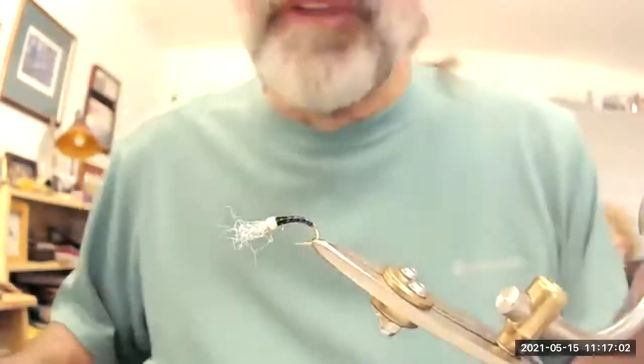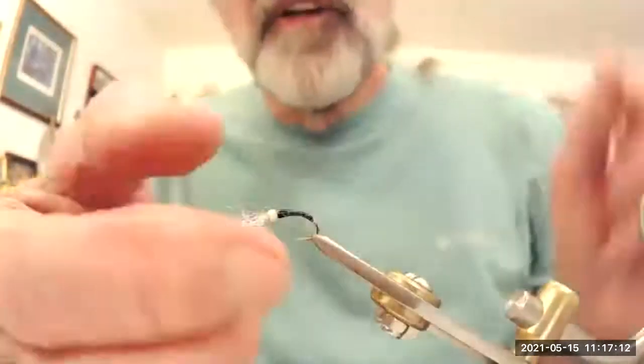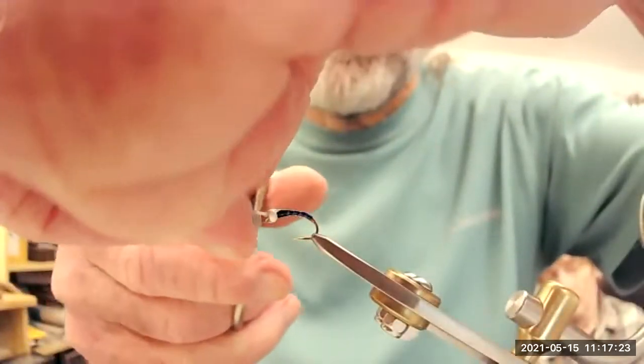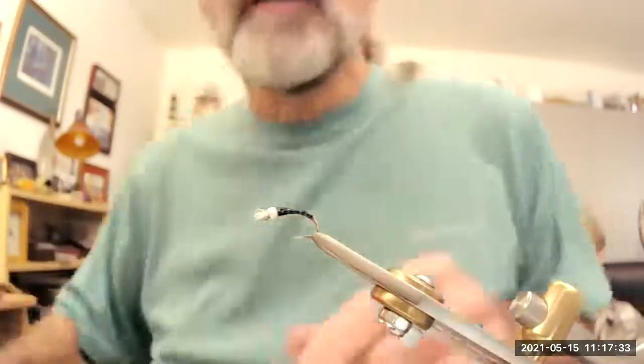And you can see that I have a little wild hair that stands out. Once you start getting the camera on this, you really see things, but you can see that's pretty good. Now, the reason I left this long, remember I said I left this long for a reason up here, is now I'm going to pull it and cut it. Because this stuff will move around with your scissors, even serrated scissors. If you have some wild ones like that one down in here, just get rid of it. That's the conehead version of the blue-eyed boy. Any questions on that?